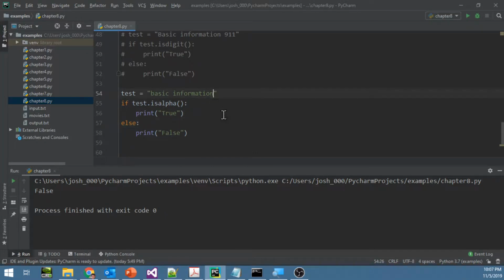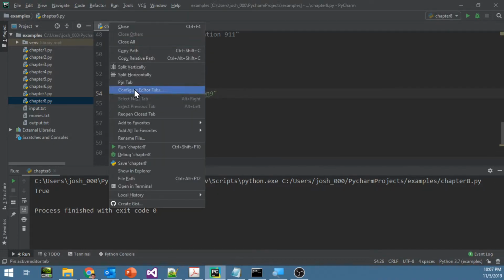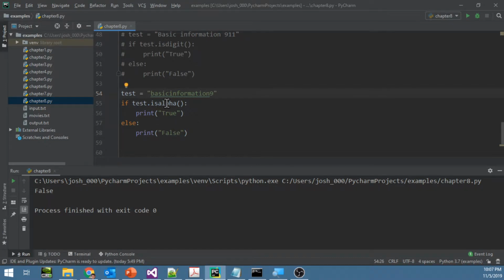And so I believe it's going to return false right now because of the space, and I'm right. If we get rid of this space, then it will return true. If I throw a 9 in here, then it's going to return false again because it's not an alphabetic character. Now, I can't remember about a dash, a short dash like that, or the minus sign. Yeah, okay, interesting. What about the plus sign? I don't think that's considered alphabetic either because it's not in the alphabet, right? Okay, interesting stuff. So that's another tool in your tool belt that you can pull out. And here's another interesting one.